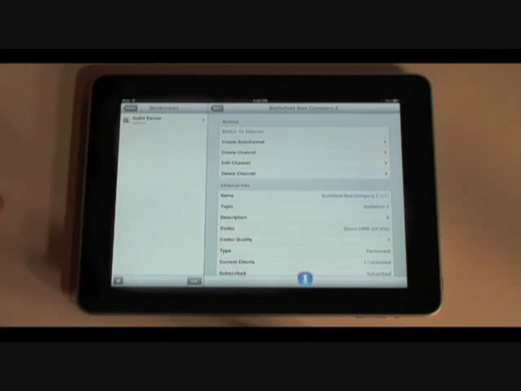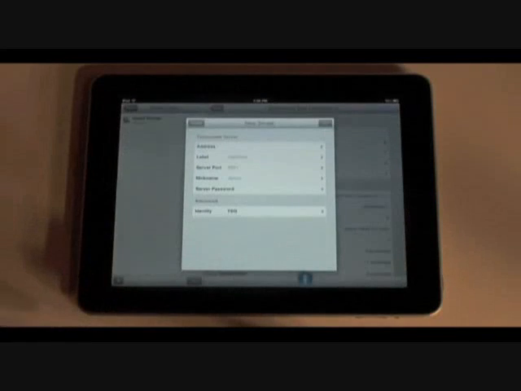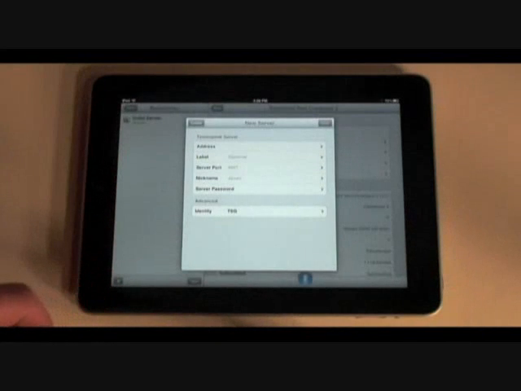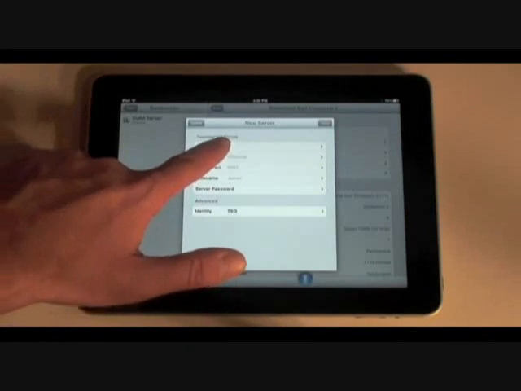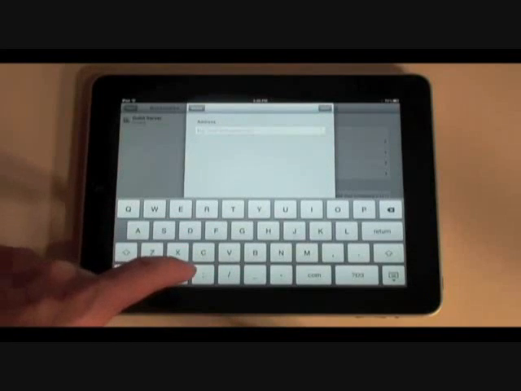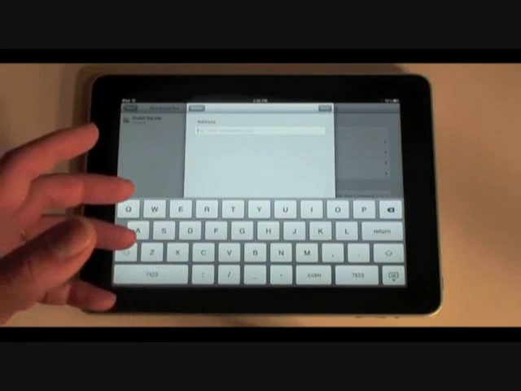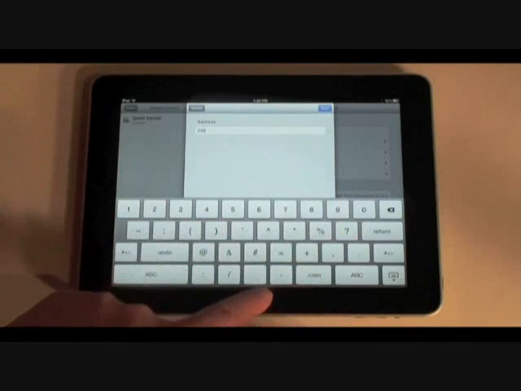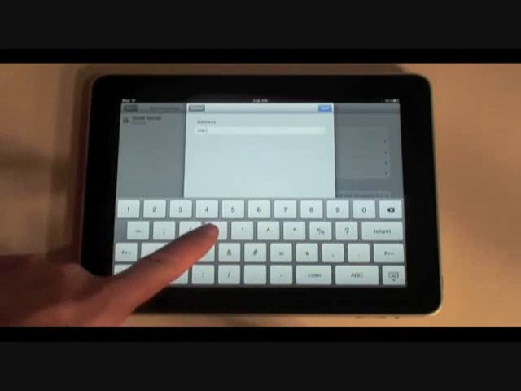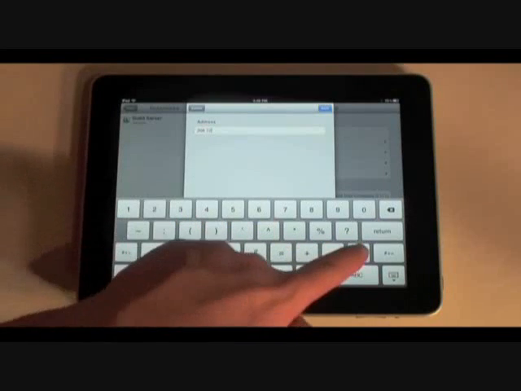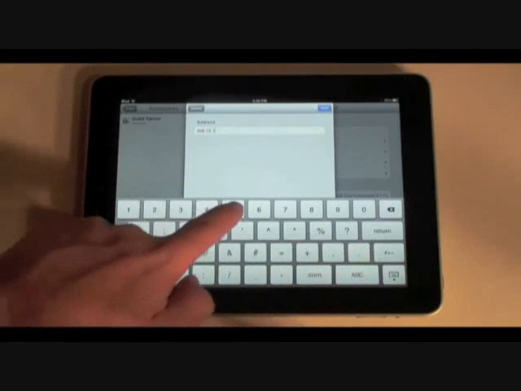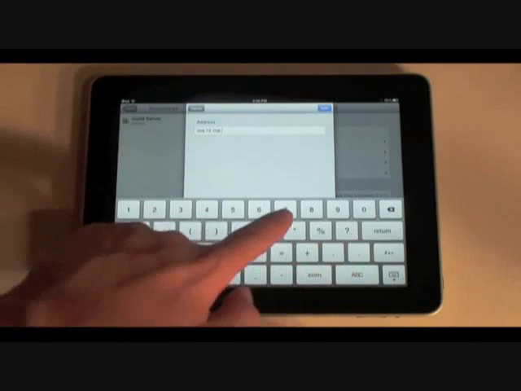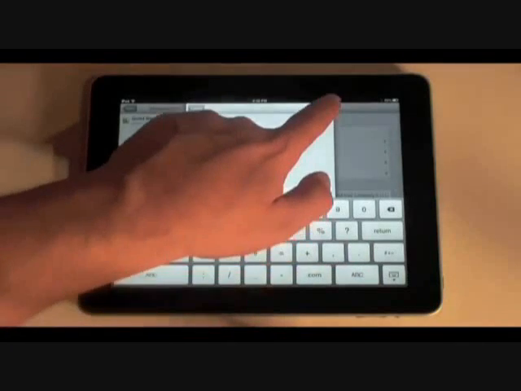So now that we just showed you what that bookmark functionality is, let's actually go ahead and add a bookmark, and I do that by tapping on the plus button. Now here what we need to do is simply fill out the basic data points for our bookmark. So first is the address, and I'm going to type in the address of basically a public server. So that IP is 208.72.158.82. And I'm going to save that.